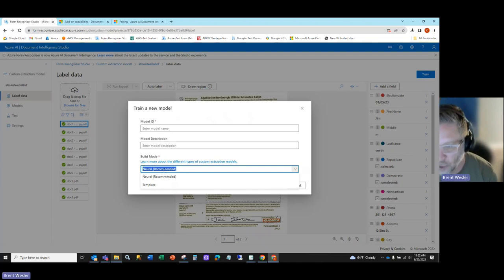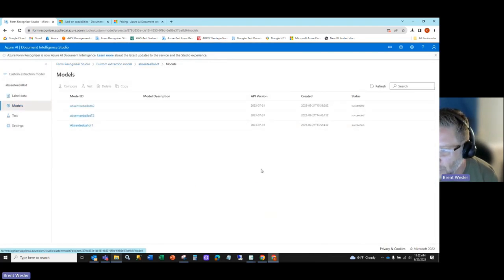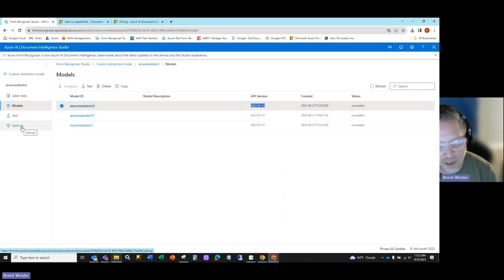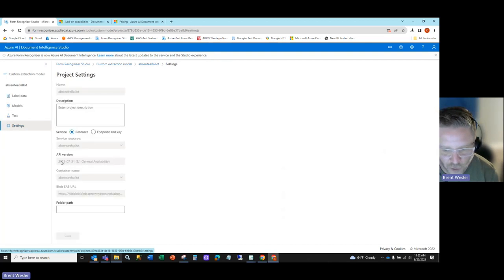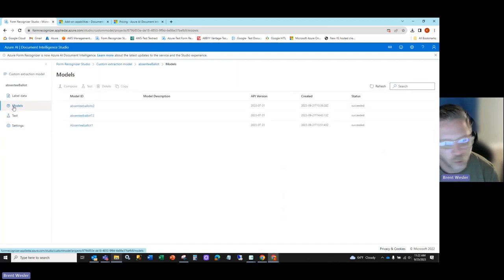I will say that when you build a model and select one of these here, you're going to notice that the model is using a specific API version. When that version is deprecated, which is usually 3 months after the next version, you can see what version it's actually using, and you'd have to go in and rebuild that model. That is one way that Microsoft makes you maintain the model for the new API versions that are coming out. When they deprecate that version, that model becomes no longer usable.